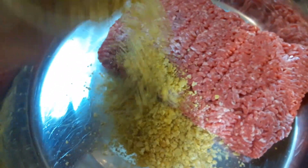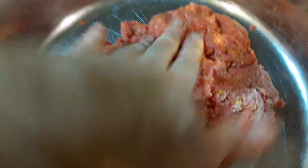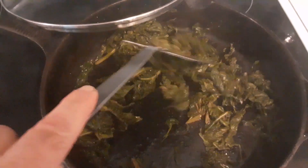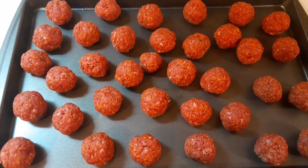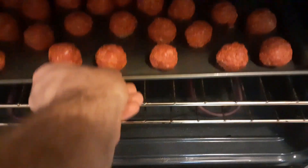That's good enough. I'll probably use about double that amount, so I'll fill this up again. I'm just going to mix all these together and keep mixing until it's all well combined. Now that it's all mixed together really well, I'm just going to take some and make a little ball. The greens are nice and tender, so I'm going to go ahead and add my ginger and garlic and stir it around — it smells really, really good. I have my meatballs all done. I'm going to put them in the oven at around 375–400 degrees and let them cook about 15–20 minutes.